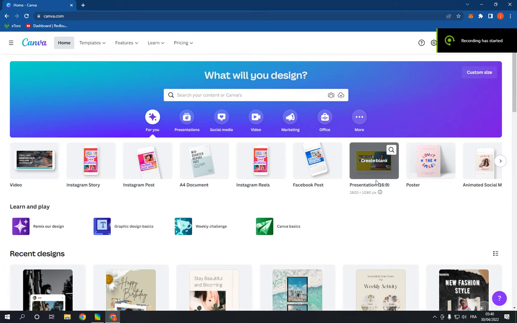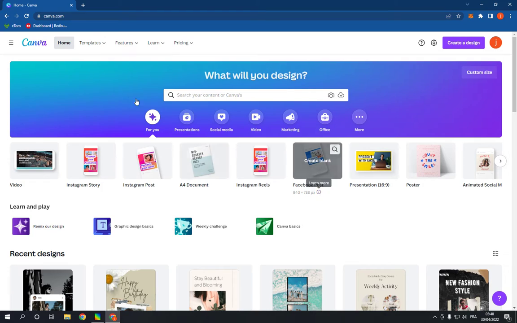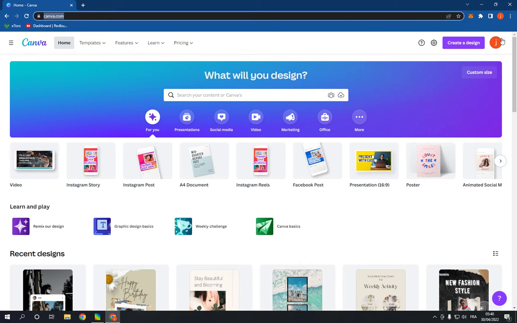To make and create a scholarship resume on Canva PC. Hello guys, so all you have to do to create a scholarship resume in less than 1 minute is go to canva.com, log into your account.